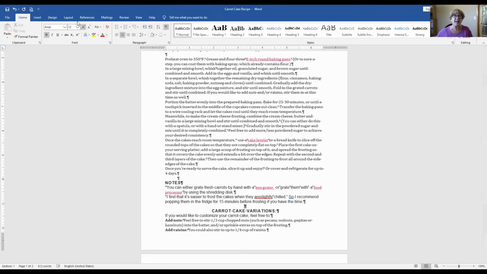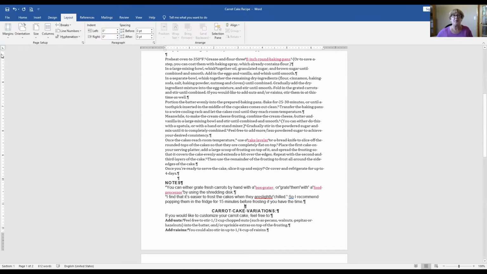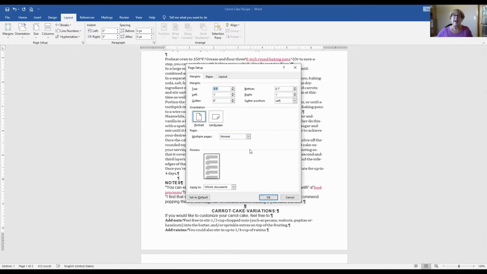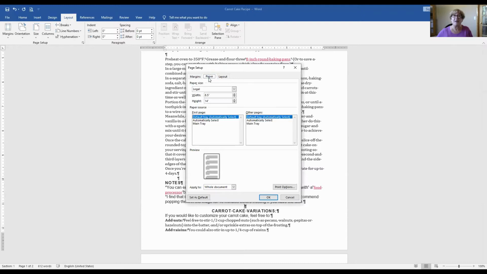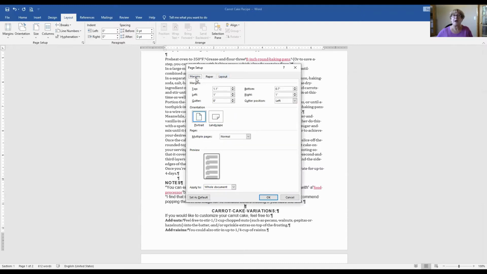So page setup then, very, very straightforward. You'll notice in the lower right corner of the page setup box, we have this shortcut to the dialog box, a little square with the arrow in it. So when I click on that, I have more detailed information about the various aspects or changes to my files.